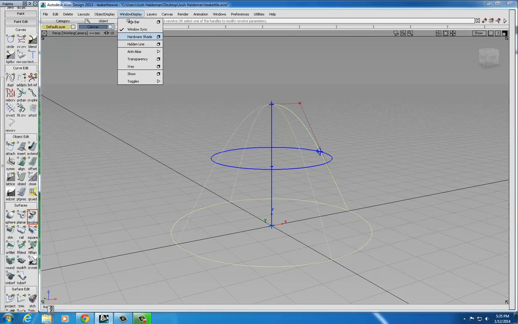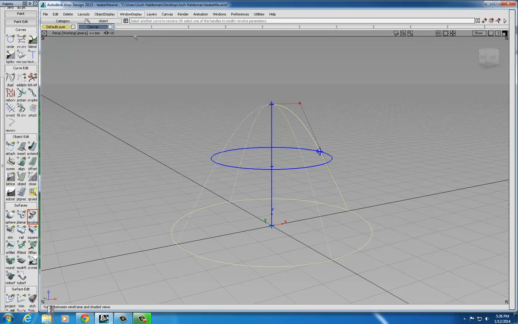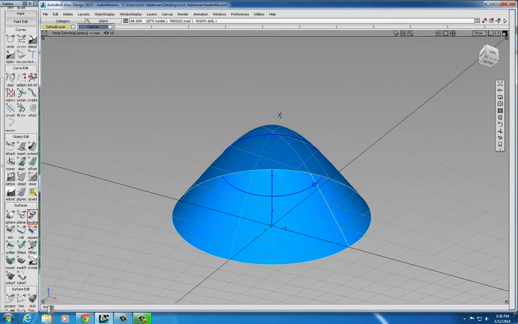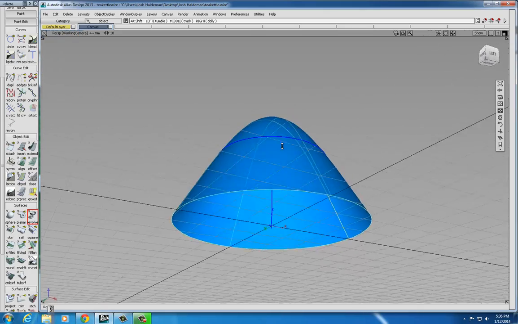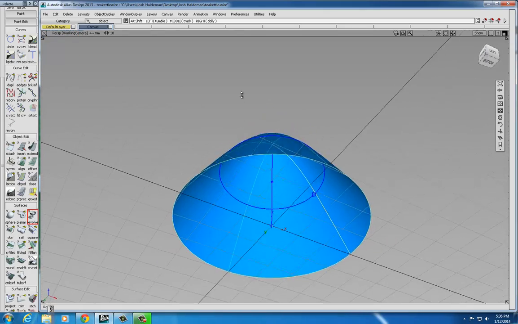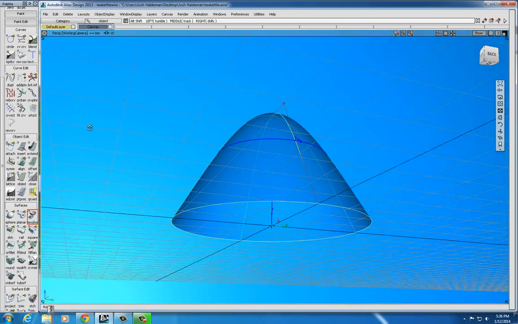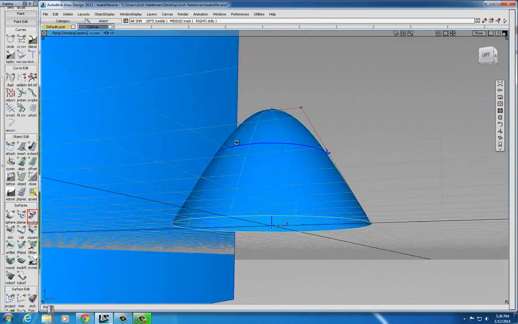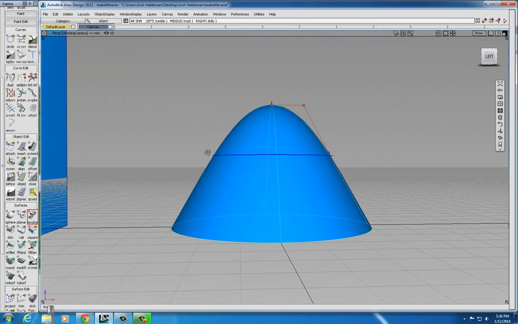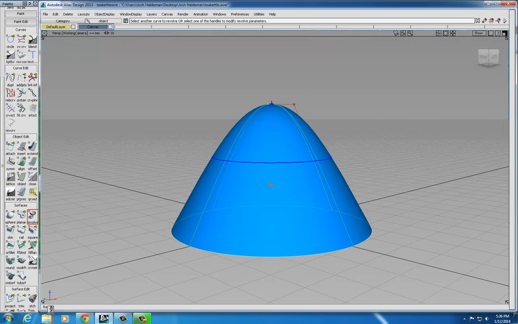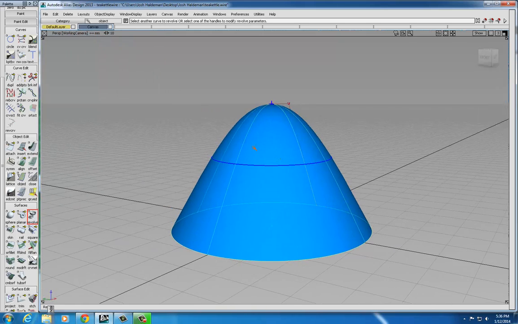Additionally, if you want to see your shape in a little more detail, you can go to the Window Display menu and choose Hardware Shade. This shows us what we've got now. Also, you may have seen over there in the corner, if you rotate around your view, you'll notice this big blue box here. That's there to help us have something to reflect off the body later on when we go to do rendering. We don't need to worry about that for now, but leave it there. It is important to have it.